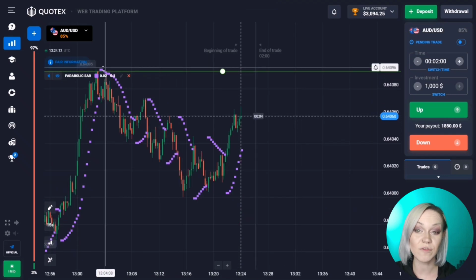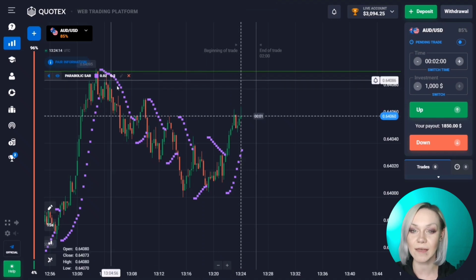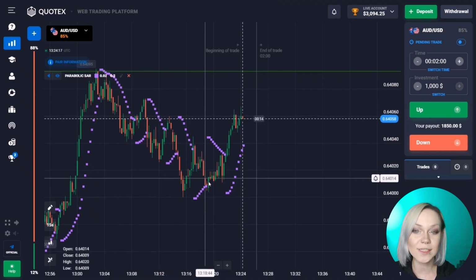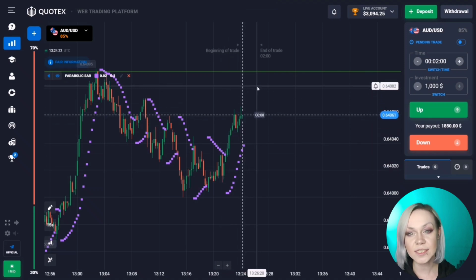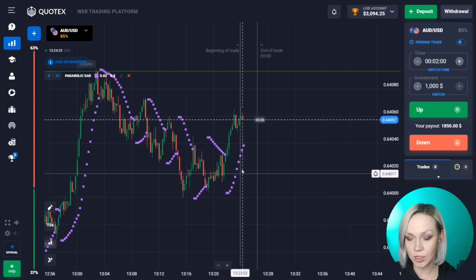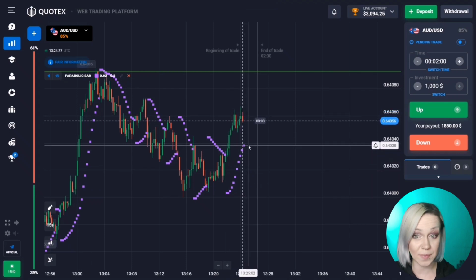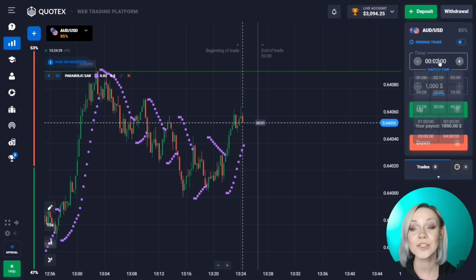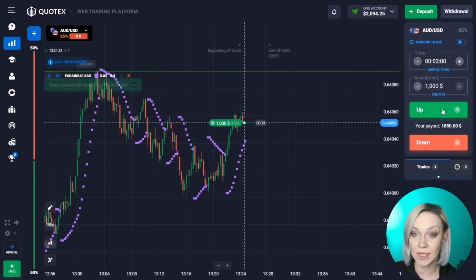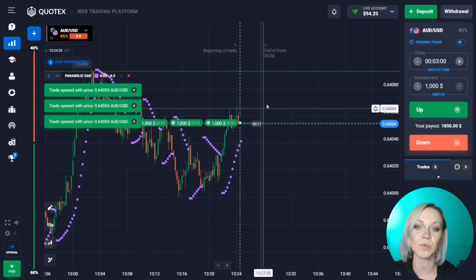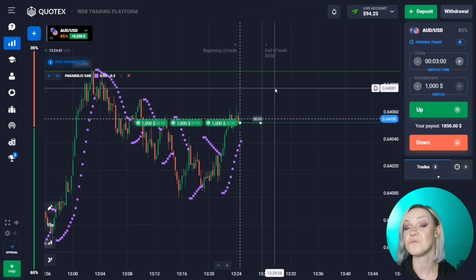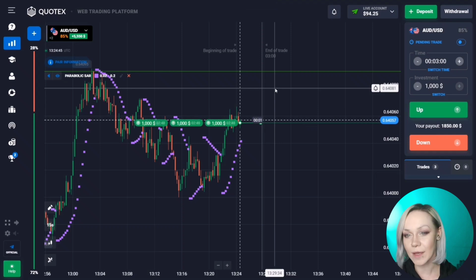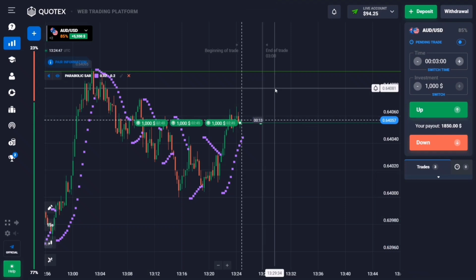Here at the top, we have the level of resistance. We see that there was a pullback down from the level, and after some time from these points, there was a reversal, and the price is approaching our level again. At the same time, there's still room to the level, and under the chart, we see that the dots are being formed, which means that the price will soon move up. So let's open a trade for a rise here for 3 minutes. It's more likely that the price will continue to move towards the level. We took 3 minutes to spare, taking into account the possible trading. I hope that taking into account all these movements, this time will be quite enough for us. So let's wait for the results.